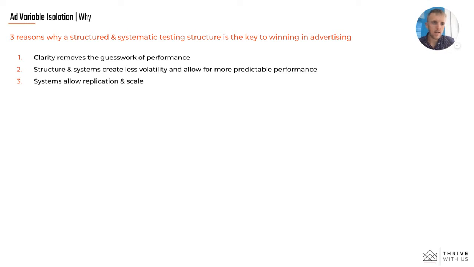I'm going to go directly into the value for you here today behind ad variable isolation and why you want to consider implementing this method into your Facebook media buying strategy. This strategy has allowed us to get results like 39% reduction in CPA in 14 days, like you'll see down here below on the page, 35% reduction in CPA in 60 days, like you'll see down here below on the page. I'm not going to sell you a course at the end of this video.